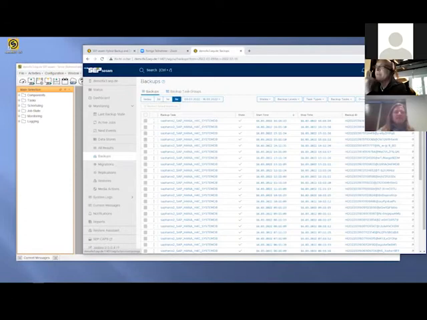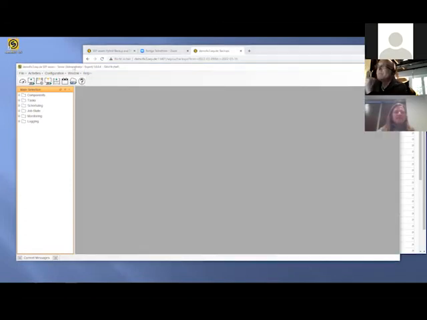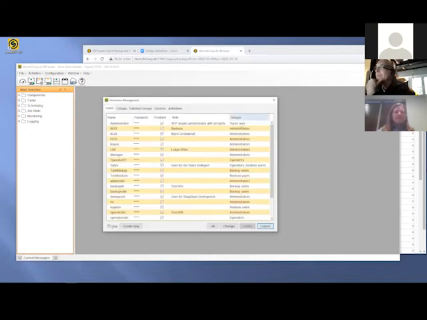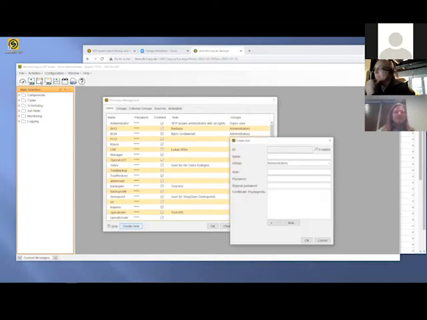So I will go and check the user, and this is the right possibility to show you the authentication. If I go to configuration, permission management, here you can see that we have this new super user, and there's only one super user in an environment. And this super user can create new users. Oh, the dialog box is always on the wrong monitor. And now here you have the backup user available.